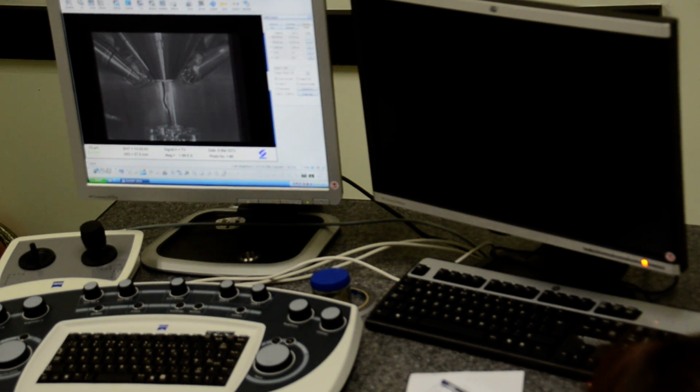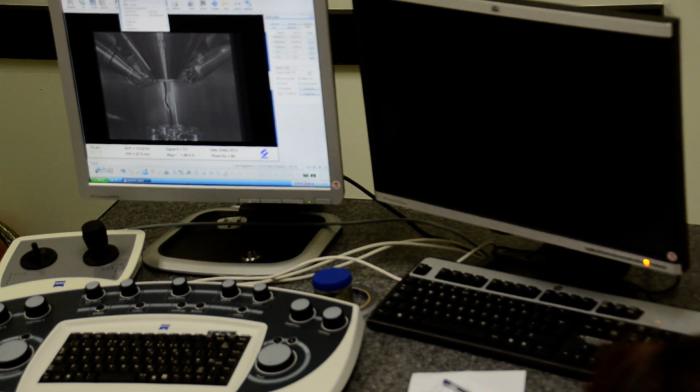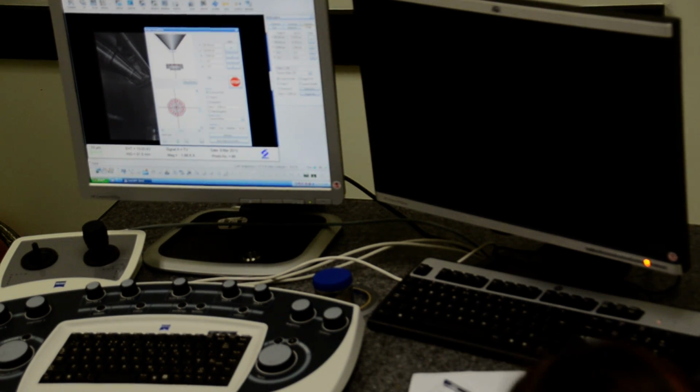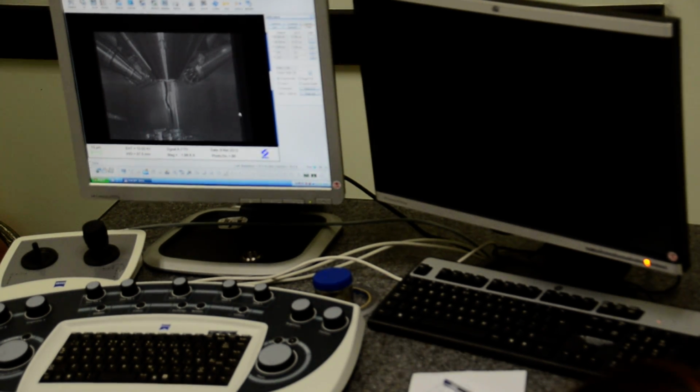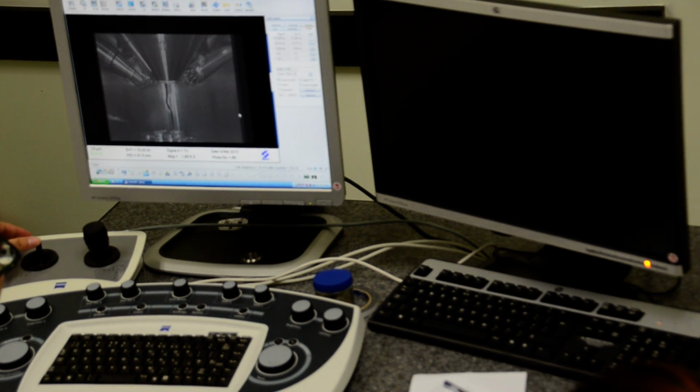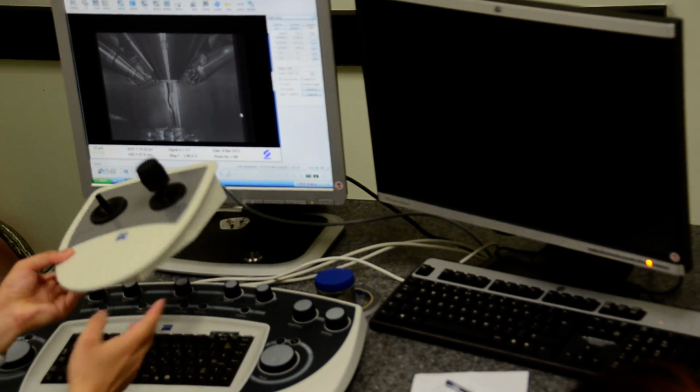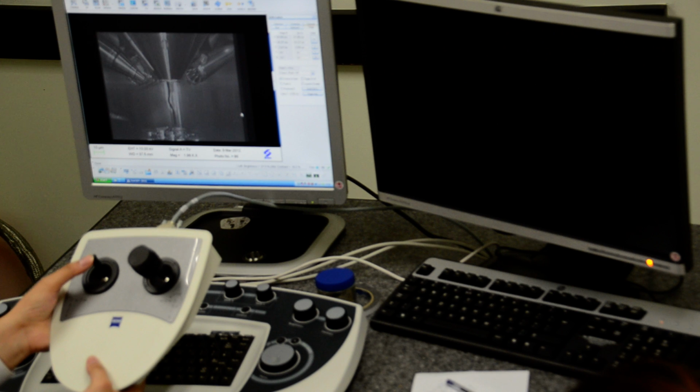Okay, so then everything will be back to normal. So I need to call back my sample position, which is number 4. This is a joystick that allows you to move the stage up.